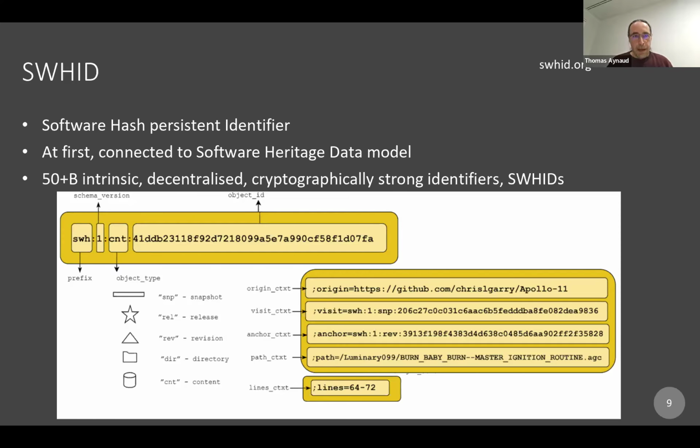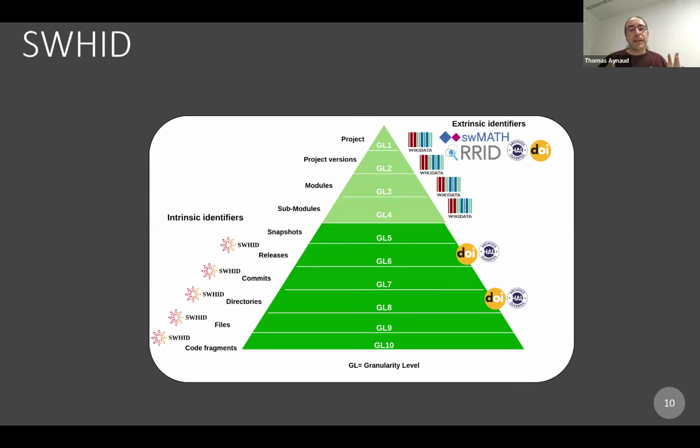So what you can represent with a SWHID depends on the granularity. You can represent some code fragments, contents of a given file. You can get an intrinsic identifier about a file, about a directory, about commits or revisions, about releases, or about snapshots, which are mostly internal to Software Heritage.